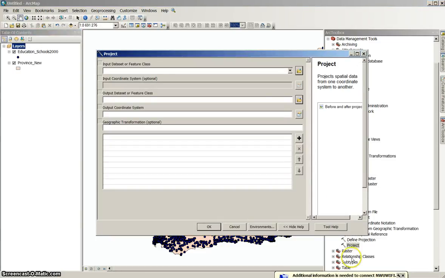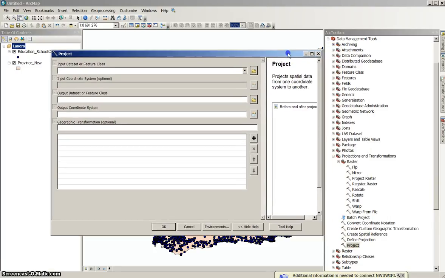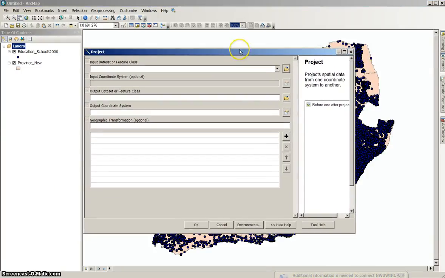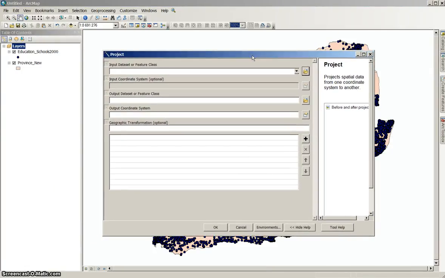So this is maybe a bit of an issue with the software and the way they named this. Even if I just change the geographic coordinate system, I also use the project tool, so I'm not actually projecting. I'm not taking it to a 2D surface. I'm just changing the spatial reference, but I still use the project tool for that. So just make a distinction there.